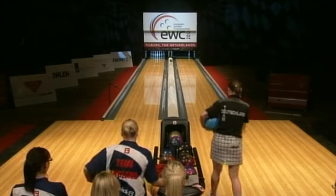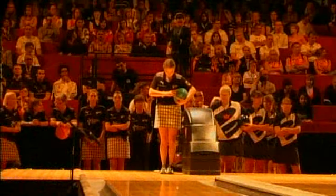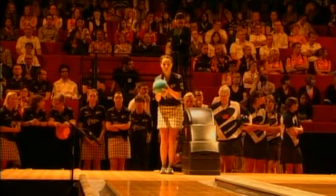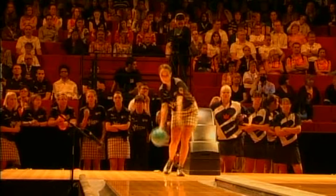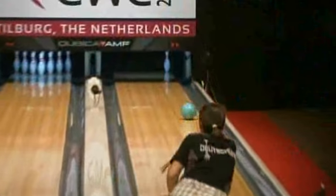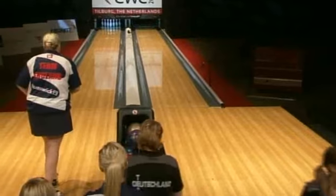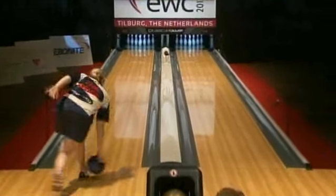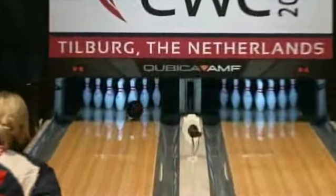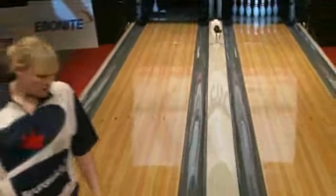You get pulled out of your comfort zone, and I think it can be. Oh, for the higher seed, it can be. Sorry, we're just watching. And she spared. She's so happy she did. Look at her. Spare ball hook in. Well, I was just going to say it can be an advantage for the lower seed because they have nothing to lose, and the higher seed might not like it. I feel like just making it here, you don't really have anything to lose.